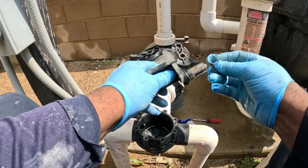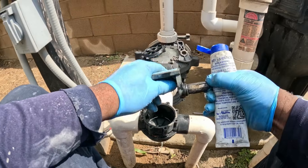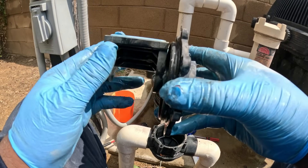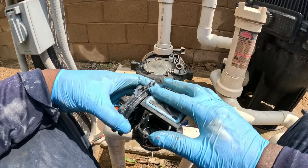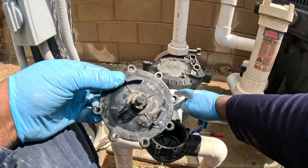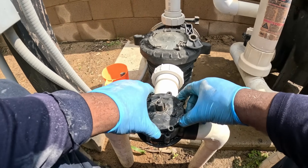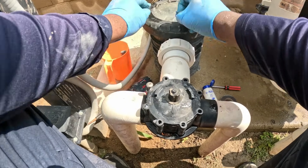Put your O-rings in place and put your lube around there. Put these two back together, making sure you push it all the way. Put some lube on the diverter. It says 'inlet' there — the inlet matches up with the pipe coming into the pump, so you match that up. Put a little lube on this bottom shaft and make sure there's no debris in here, then put it back together.